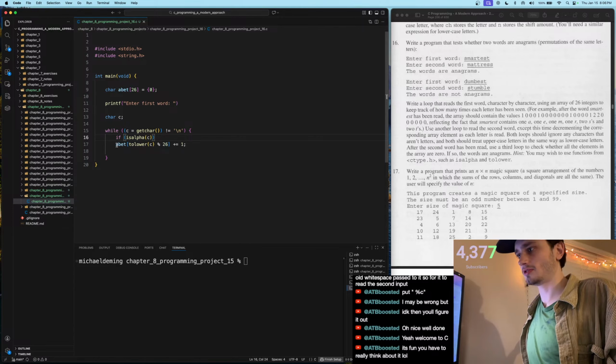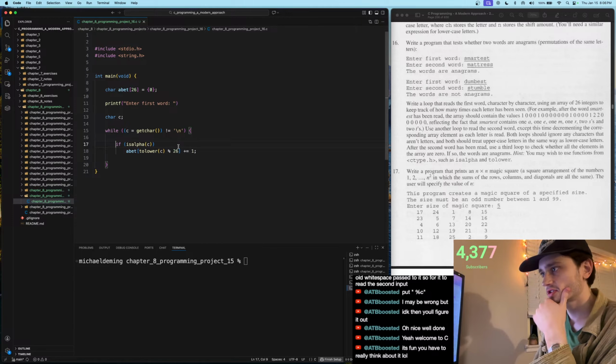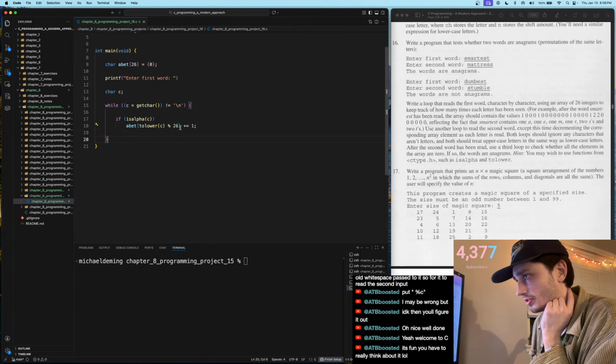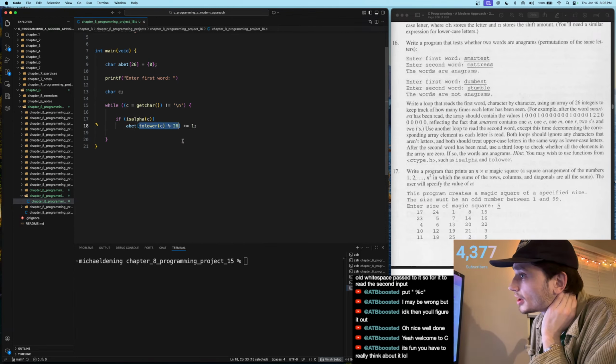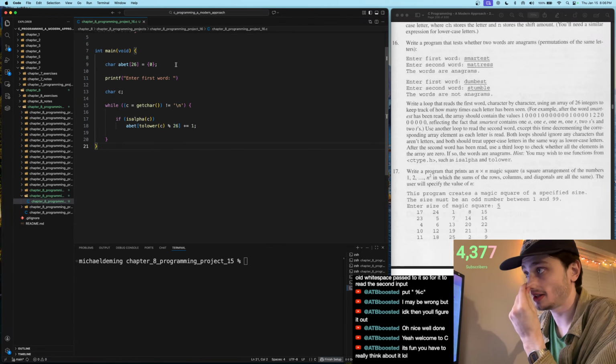Then go ahead and do this. So if the character is alpha, go ahead and do a lower force to the character, mod 26, to get its index value modded down to 26, and we'll go ahead and increase the alphabet character count for that. And then that's the original.